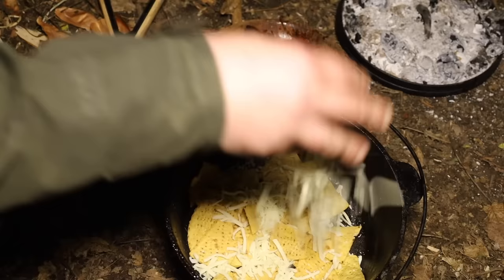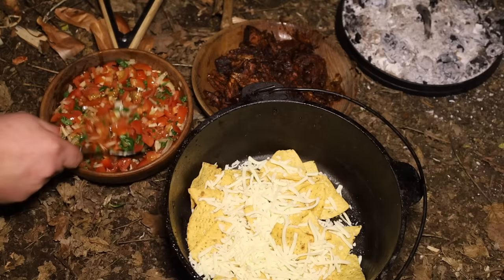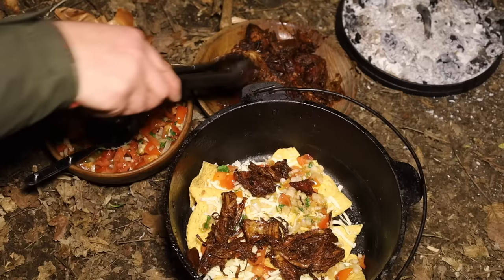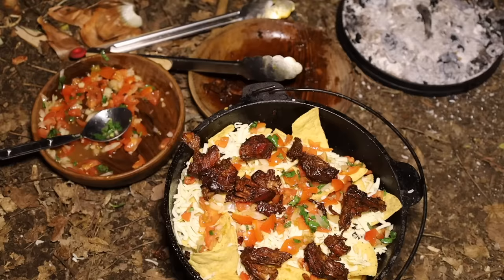In that layer we're going to have some cheese. Just add a bit more. And some of that salsa. And some of that meat. Kind of made its own barbecue sauce. And we repeat. And I'm just going to put some extra cheese on that top layer.